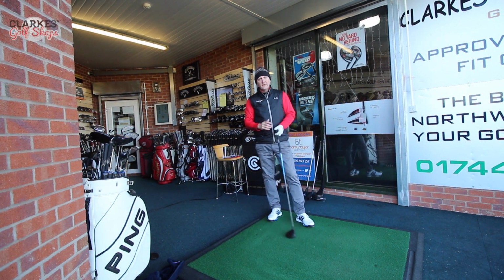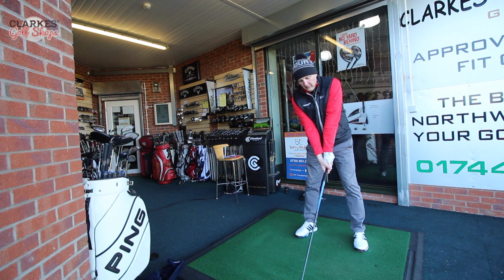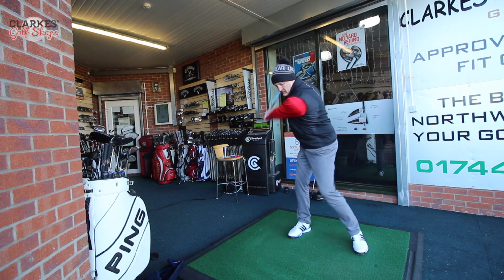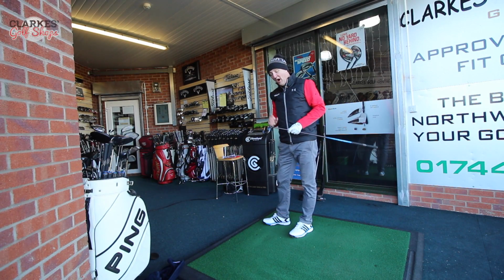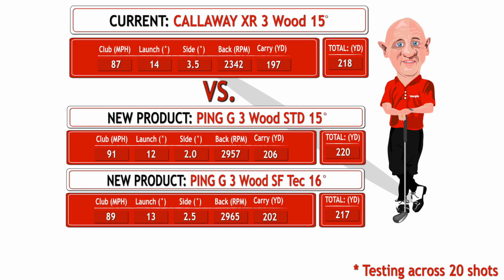Again, as you'd expect, we hit quite a few balls prior to setting up on camera. And this has performed really, really well, and it goes back to what I said. To be fair, we need to give. That's absolutely out of the screws in terms of middle of the club there, pretty much straight, and I hope we've managed to finish one off that will show you how good this golf club is. So 217, more than happy with that. It goes back to preferences, club head speeds, type of player you are, handicap wise, as to what decisions you will make as to which you'd purchase and which you're more comfortable with.